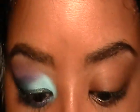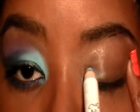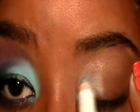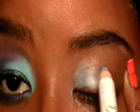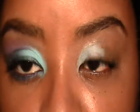First, start by putting on your bases. So I'm just going to put on a little bit of Too Faced Shadow Insurance, a little bit. And next I'm going to put that bright blue, Baby Blue by NYX in this inner corner. And I'm going to put it about halfway in. And then I'm going to take the pencil by NYX. Don't blend that color yet because it's going to stay creamy longer.